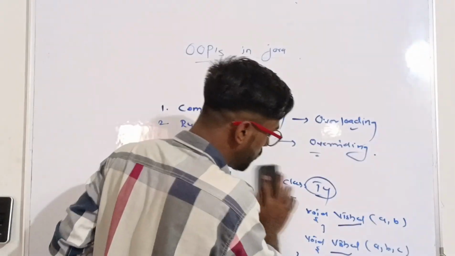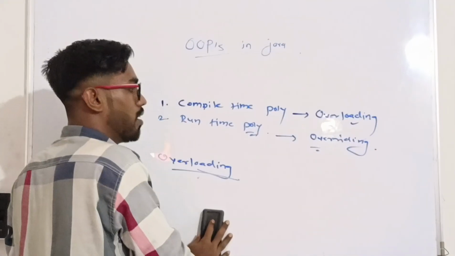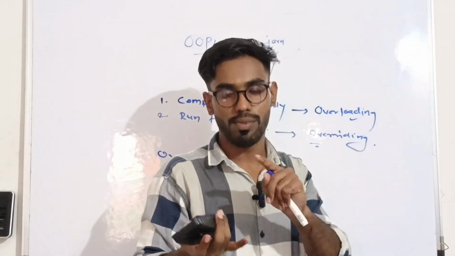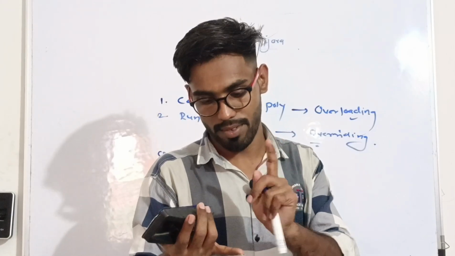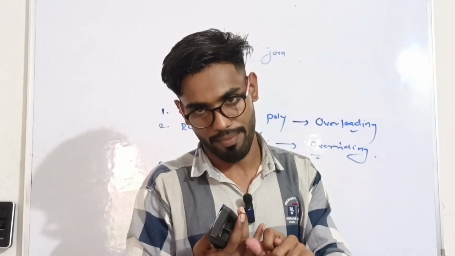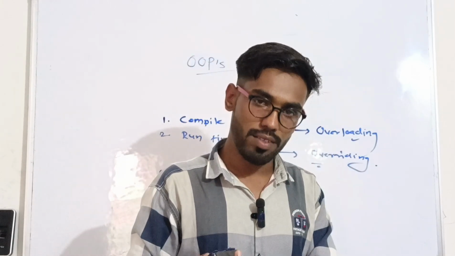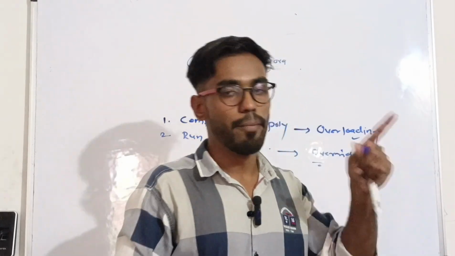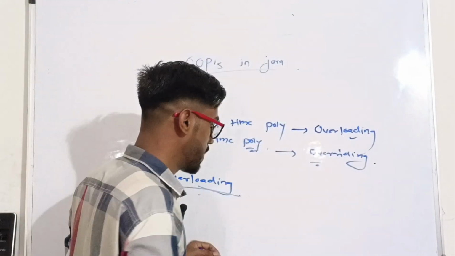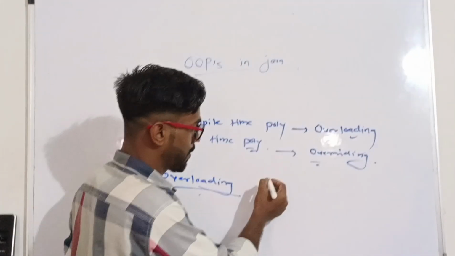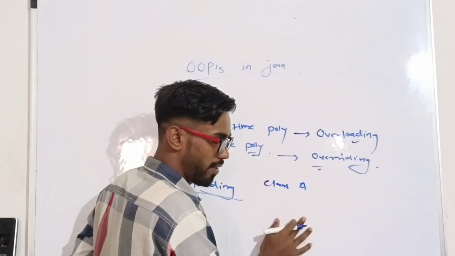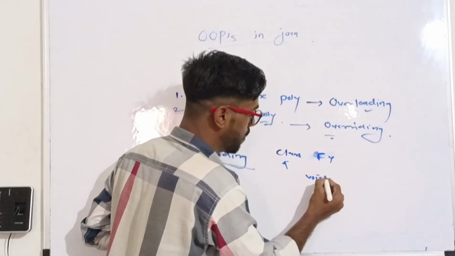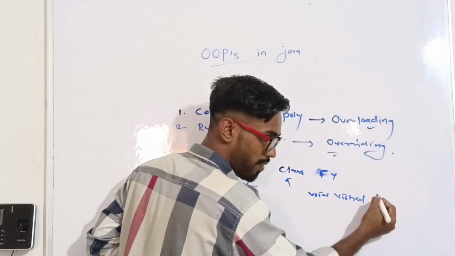Another example, what is overriding? Overriding is nothing but, for example, there are two Vishals who have the same name, the same surname, same height, everything is the same. But the same Vishal is present in first year as well as in second year. So assume the example. There is a class, assume the class first year. Class first year has a method Vishal.